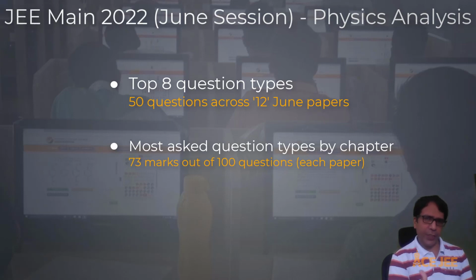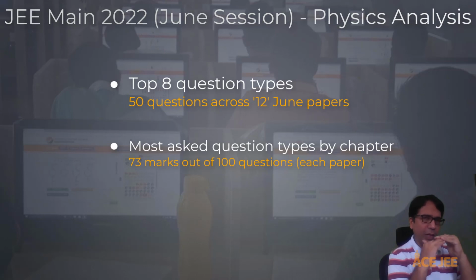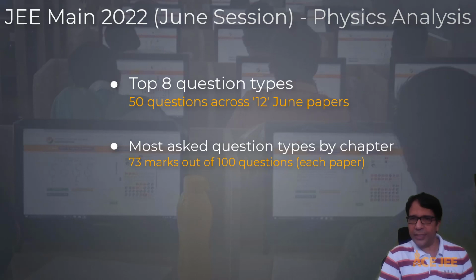So use this information to prepare smarter in the next 2 weeks. And always, as I mention, if you want to focus a little bit broader so that you're not surprised, make sure that you go through, again, those 137 question types. This time they got you almost 80 marks if you had done them right. So instead of focusing on 700 or 800 different concepts that there are in physics, for JEE Main you just need to focus on 137.